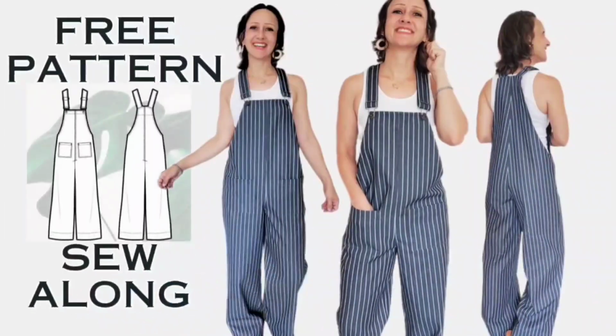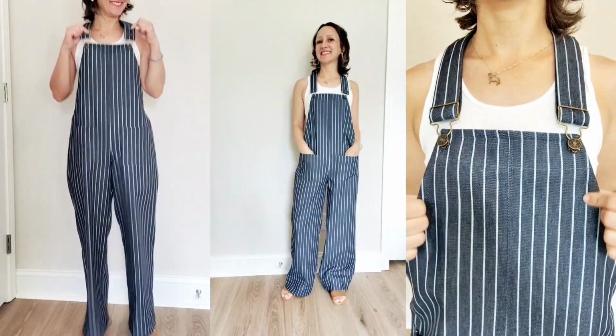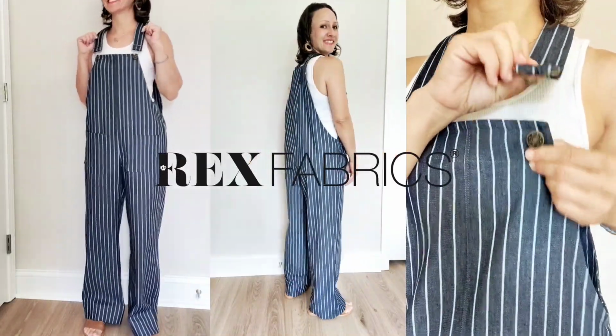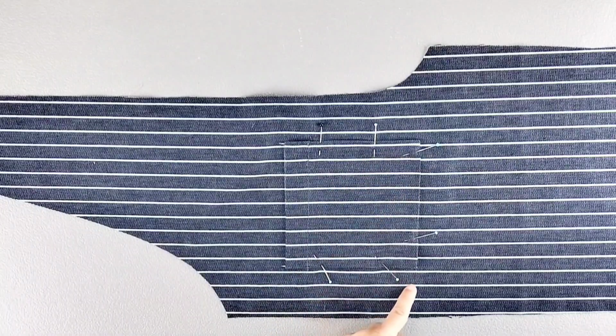Sometimes it happens that we get a fabric just in time for the perfect pattern to come along, and you know it's meant to be. This striped denim from Rex Fabrics was the perfect pairing for the Unfettered Patterns overalls. It's a medium weight denim, it was easy to sew with, and I'm so happy with how they turned out.